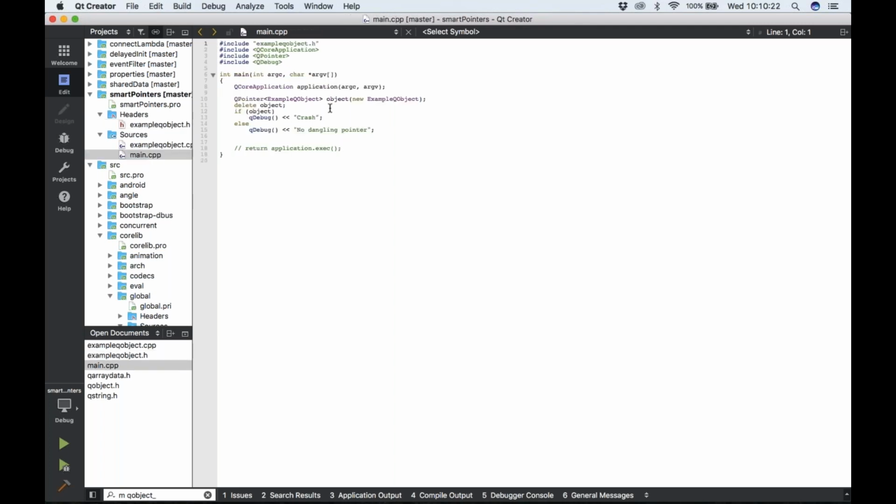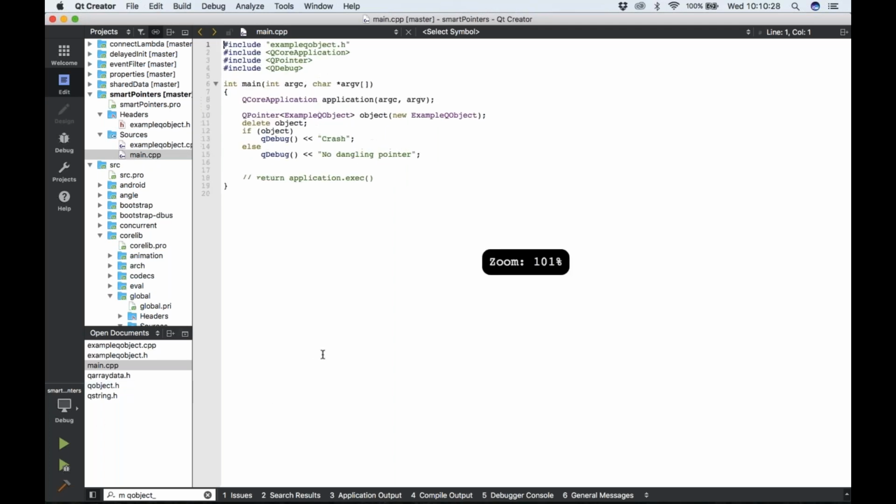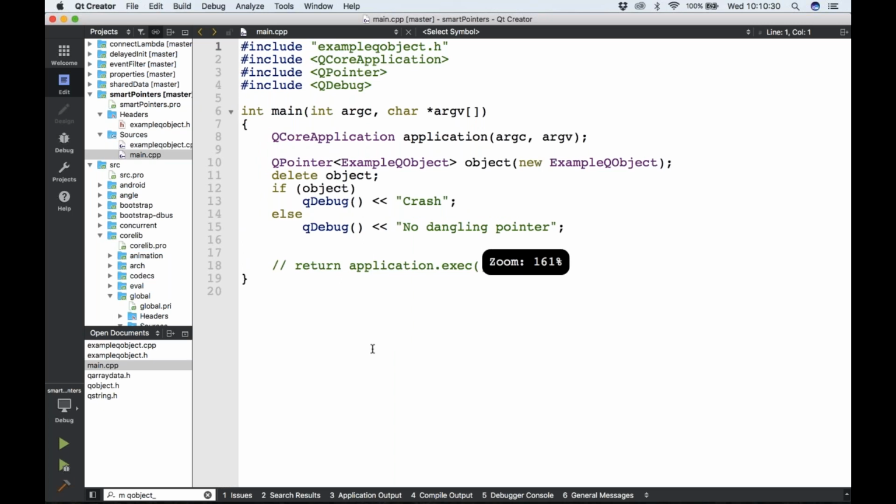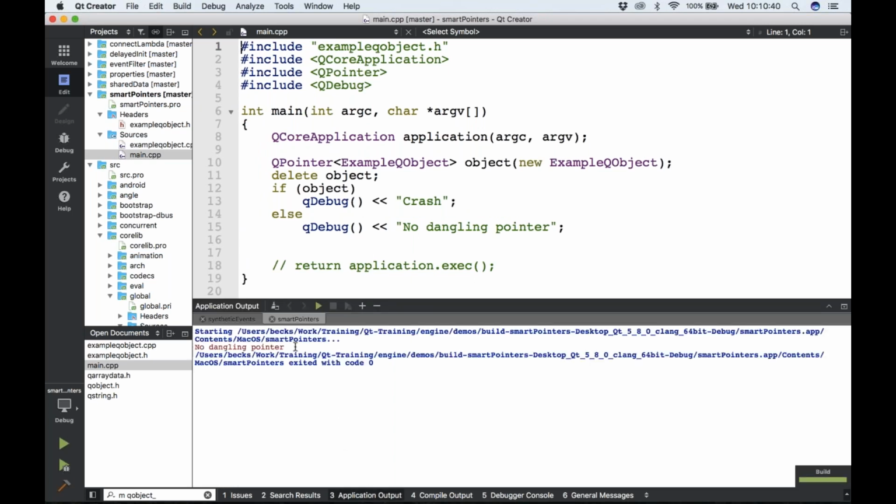All we're doing is creating an example object, deleting it, and then checking to see if it exists. Can you all see that okay? Okay. So when we run this, of course, what happens is we have no dangling pointer because the pointer is set to 0 when we delete the object.